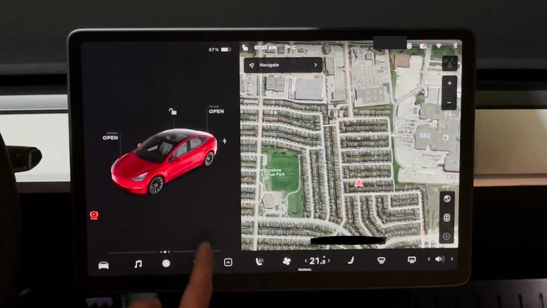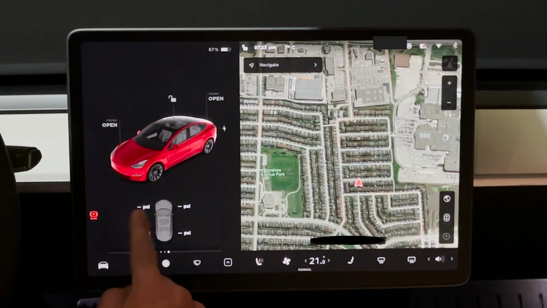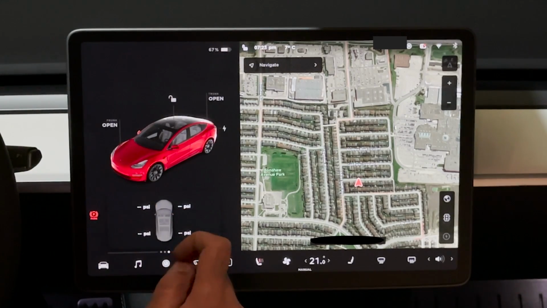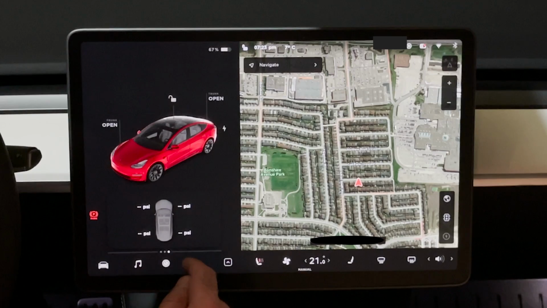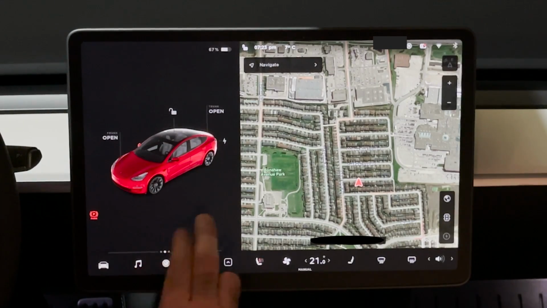And coming down here, you will see some of the controls which used to reside up here have been moved down here, such as the camera and windshield wiper, etc. Here, if I swipe left, it will show you your tire pressure, and because it's not moving right now, it will not display the tire pressure, but once you start moving, it displays the correct pressure in each and every tire of your car.